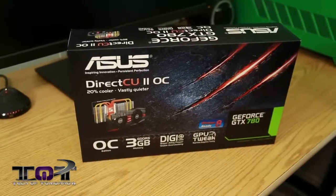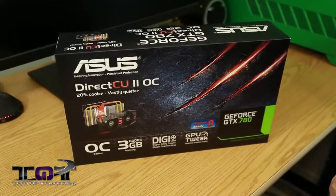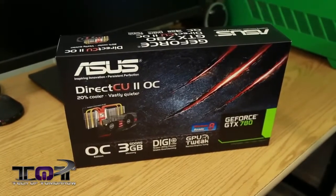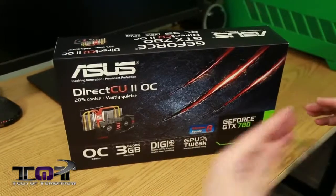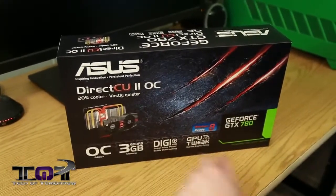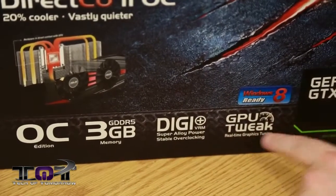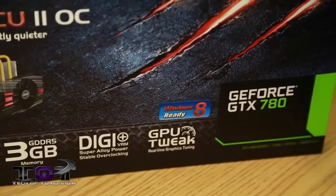All right, folks, so here we go. Like any unboxing and first look, obviously we're gonna show you the box. So here we go, the ASUS logo, the DirectCU2 overclocked version, CU being the periodic table marking for copper. You guys can see the cooling here. Basically, the DirectCU means that the copper heatsink is directly up against the GPU for maximum cooling benefit. Overclocked edition, 3 gigabytes of GDDR5 memory, the DigiPlus Super Alloy Power and Stable Overclocking, the GPU Tweak, which is their software, Windows 8 ready, obviously, GeForce GTX 780.